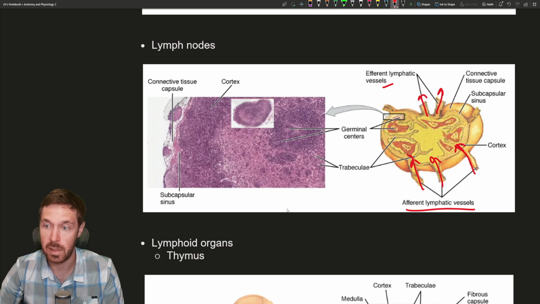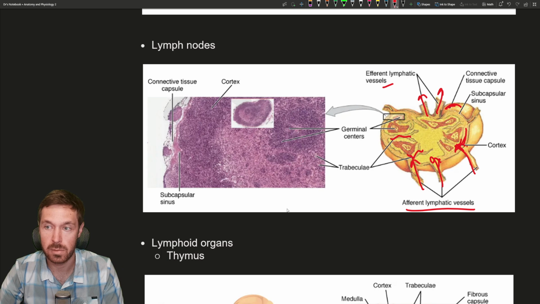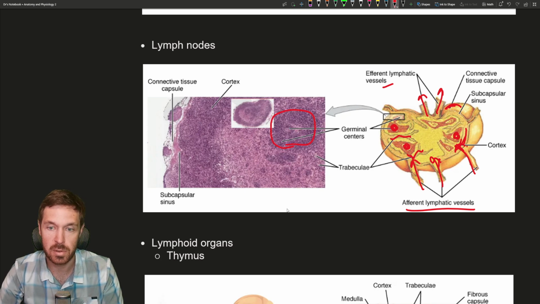So here you have the cortex, which is the outer layer. You have the capsule, which is the connective tissue structure around the outside. So the fluid comes into the cortex, and then these trabeculae separate. So trabeculae are just these little spikes that kind of separate the little lymphoid follicles, which contain the germinal centers. Germinal centers are right here, and that's where you have active proliferating B cells. So here that's showing a germinal center. This would be a trabeculae right here, which separates it out. Here is the cortex.